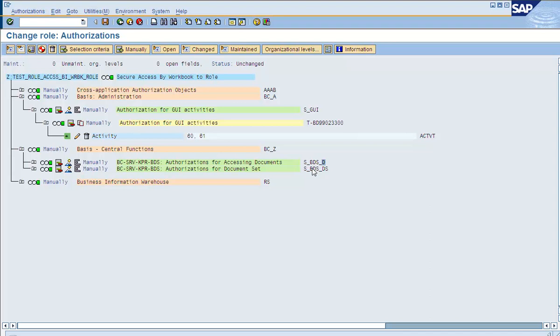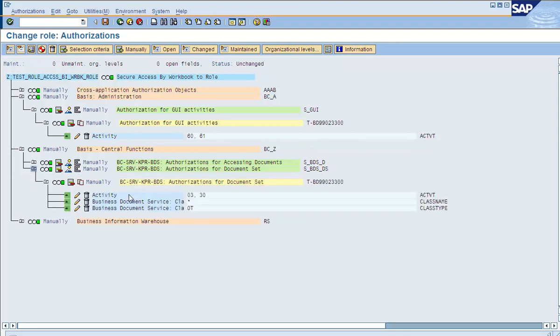To save queries to a workbook, you need access to S_GUI and S_BDS_DS. These are the values that SAP recommends for saving queries to a workbook: activity 03 and 30, and class type has to be OT.